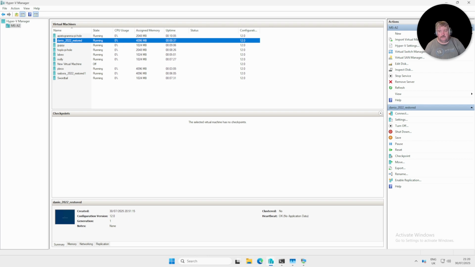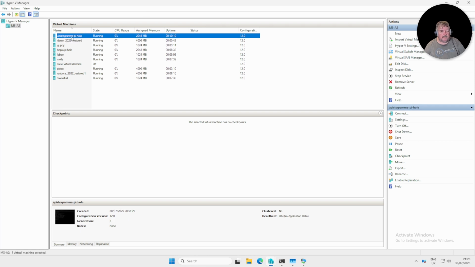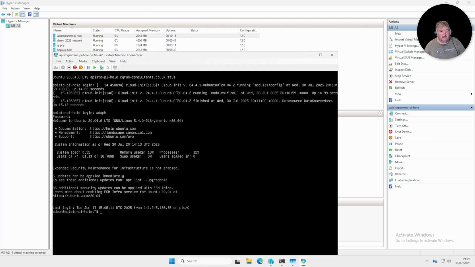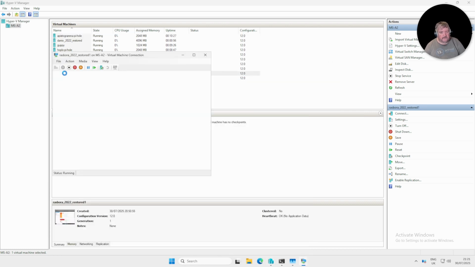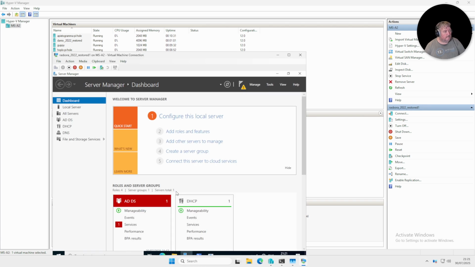And there you can see all our virtual machines. So we've got our Ubuntu 2004 LTS, Epistogramma, Pi-hole, migrated with ease. Simples. A couple of domain controllers, Windows, again migrated with ease. Now, I'm just doing this in the lab. If I was doing it in production, then I'd take a little bit more care.